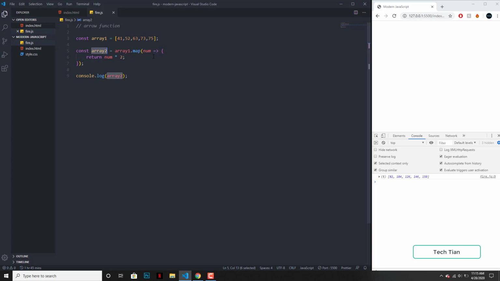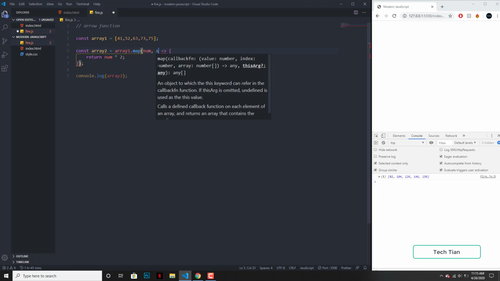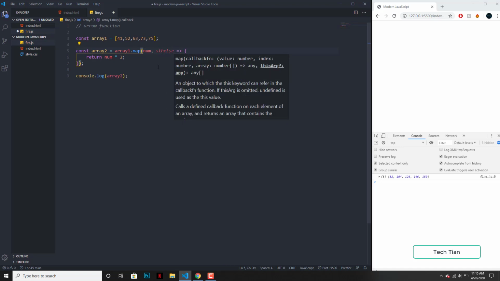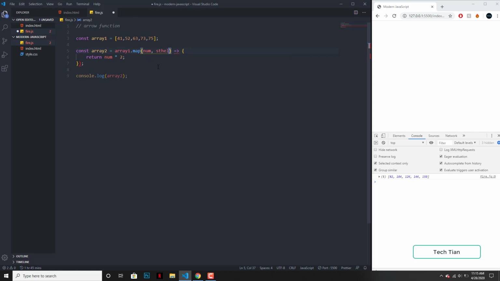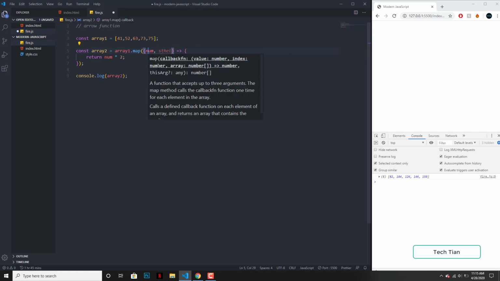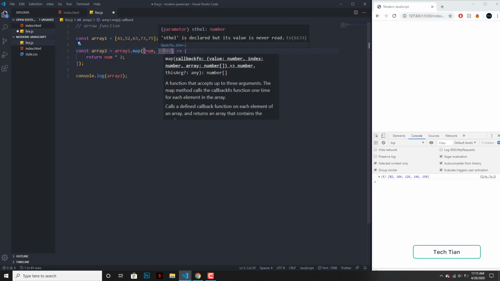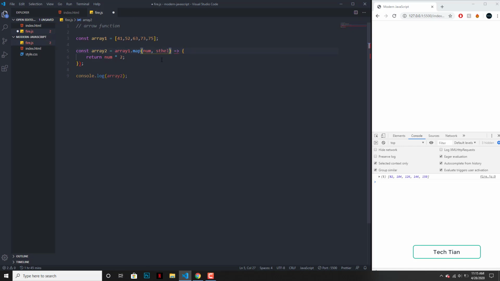And if you are using 2 parameters instead of 1, if I have something else over here, then I would have used this bracket, but as I only have 1 parameter, I don't need this bracket, so I can just keep it simple like this, and I don't even need these curly braces at all. So I can just remove this one and this one, and I can just keep it over here. So I do need 1 bracket over here.